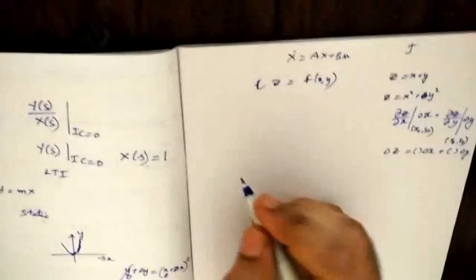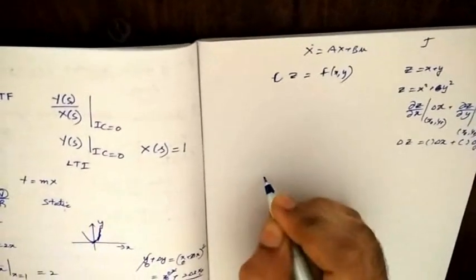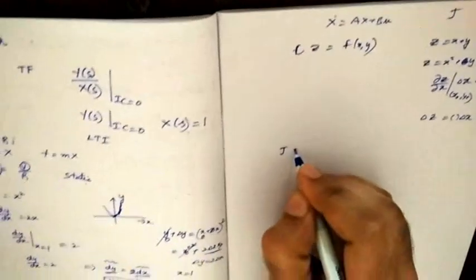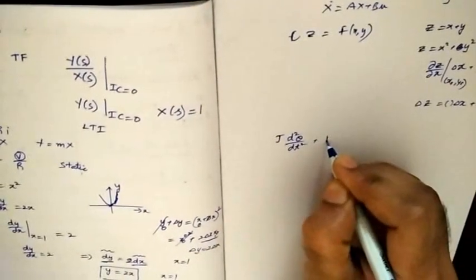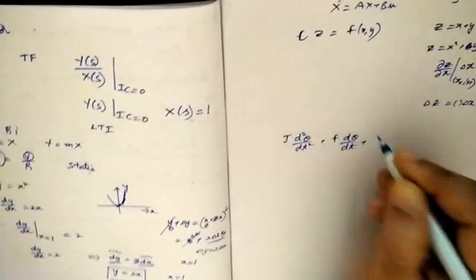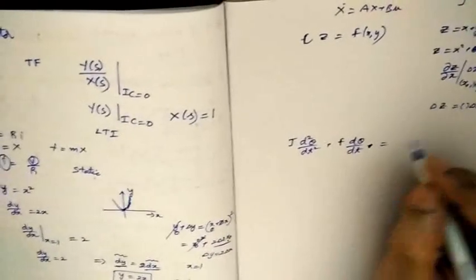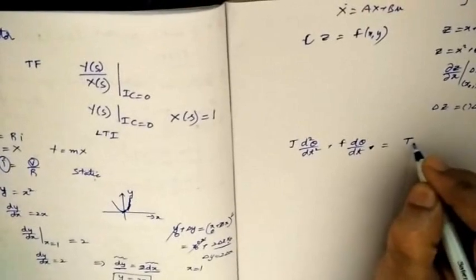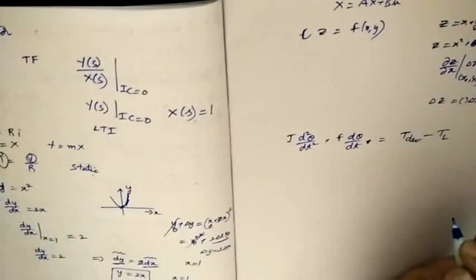So for the AC servo motor, if I write the differential equation corresponding to the mechanical system, it is a rotating system, it's an electromechanical system. So it is J d2 theta by dt2 plus the friction into d theta by dt. That's all, because here no spring or such element is there. It is equal to torque developed minus load torque.